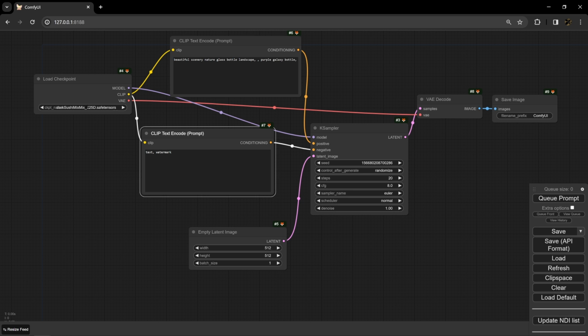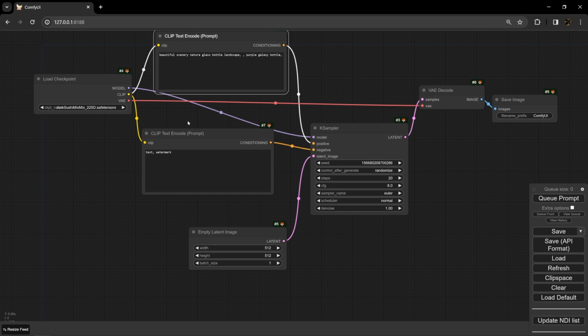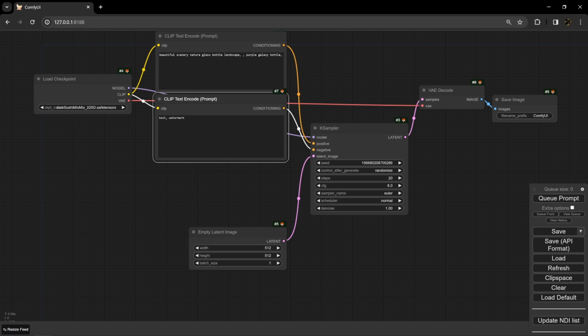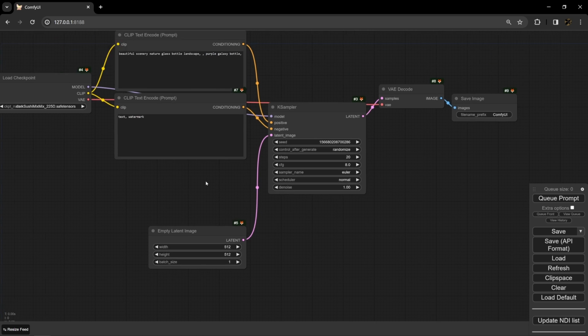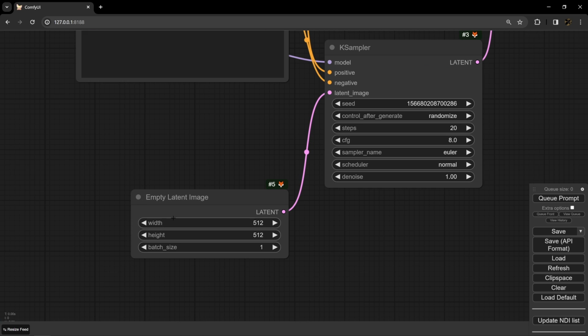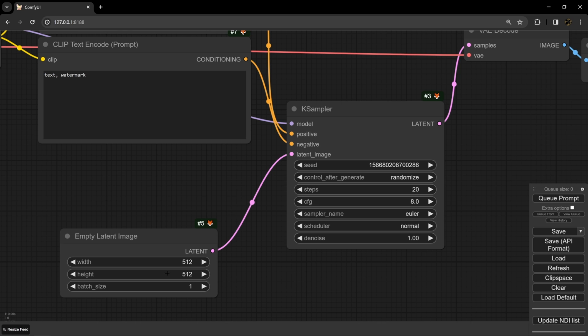So this VAE that's coming from the model here is being dragged out and put into this VAE Decode. So pretty much you're loading the model, defining what sort of prompts and conditioning the model space is going to be defined in. All of that gets sent to the K-sampler. And then the K-sampler also receives this empty latent image, which is defined by pixel space. And then it sends this latent, which is, I guess, the latent space of this pixel space.